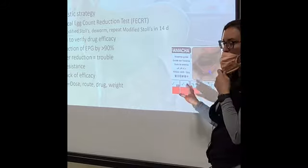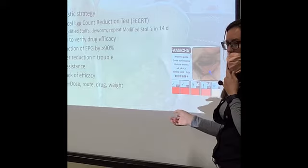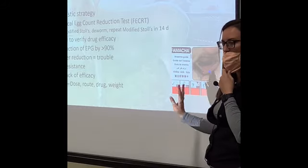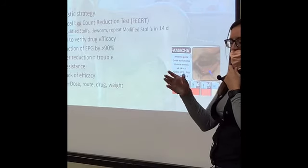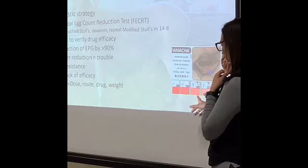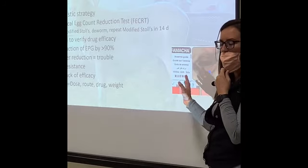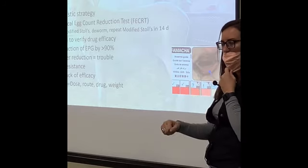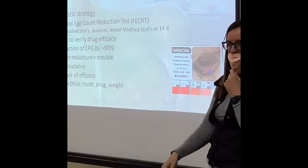I can tell you when I've used FAMACHA, when I've had major issues, we weren't treating 3s. So we chose to not treat the 3s because we were really cracking down on our issue. And this was in Georgia, so it was a big problem. And we were only going to treat the 4s and the 5s. And if something came in as a 3, we would record it and not treat. And then 2 weeks later, we'd bring them in again. And if it was still a 3, that's great. If it was a 4, then I would treat it and we would record that.